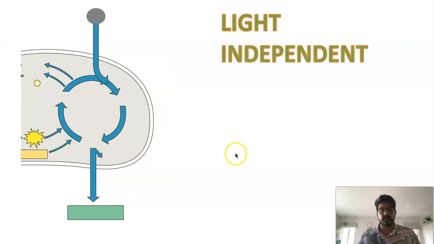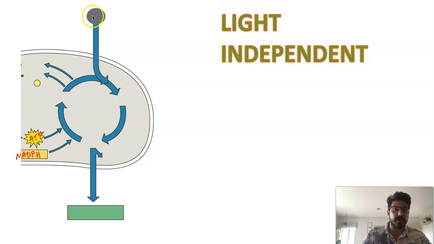So then it moves very quickly into the light-independent reaction. What happens with that information? What happens with that stuff? So remember that we had ATP coming in, and we also have NADPH coming in. They come into this reaction here, which also has CO2 entering it at the top.